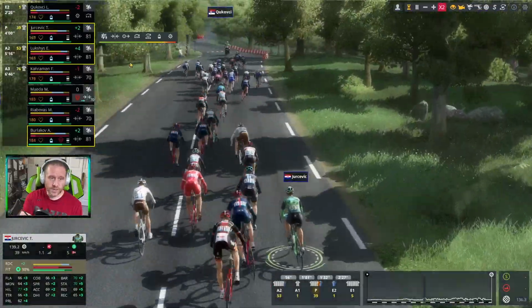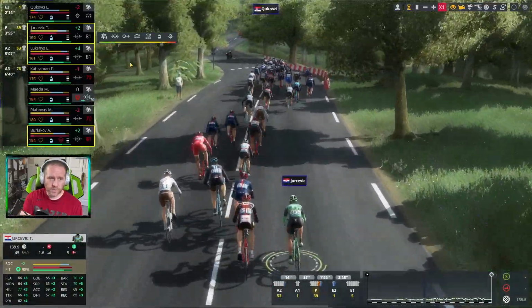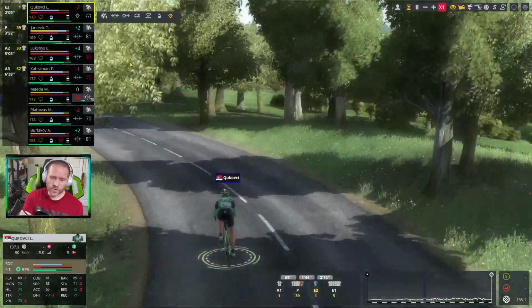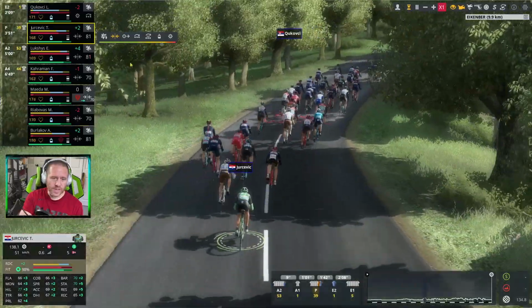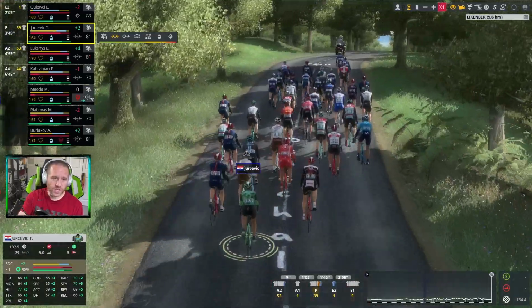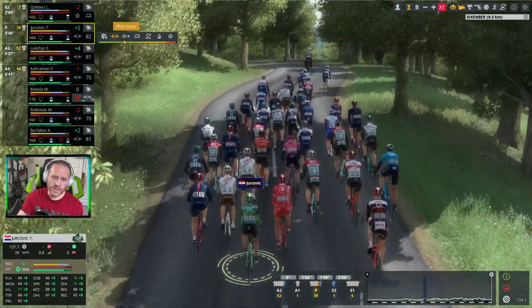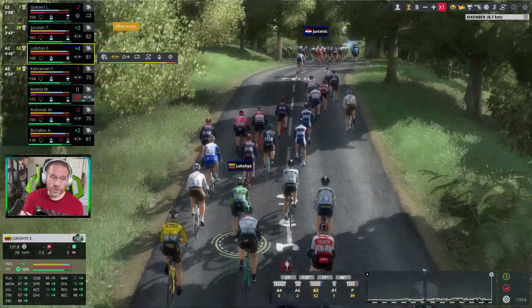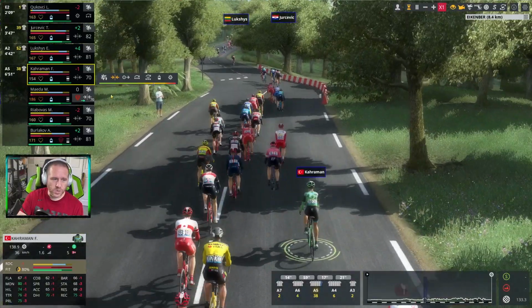Kwiatkowski still going solo up the road, but very low on energy now. So he's riding over 2 minutes behind those guys, and he'll be caught by the Peloton. Jurcevic just hung on to the back of the Peloton. Luxies is the only one who's made the next group.